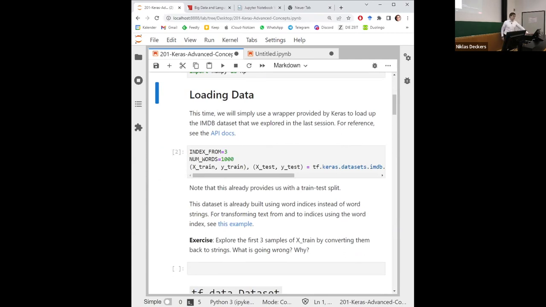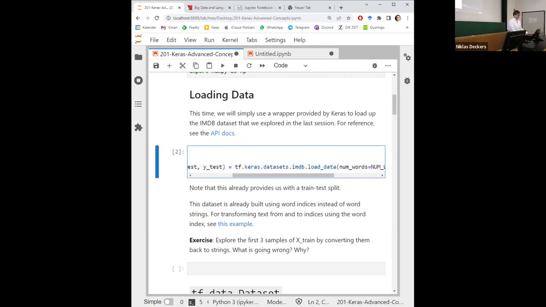Now, the first point where it might get interesting is that today we'll be using the very same data set that Lucas used, but we'll be reusing none of his code because the data set is so common that it actually has its very own Keras integration. So we just call this function here. This is also contained in your non-solved version. Just load it up. But one thing is a bit important about this Keras dataset integration of IMDb. It's already pre-tokenized. So the words are already tokenized. We don't have to do that anymore. And as you can see here, it's already train test split. So we don't have to do that either.